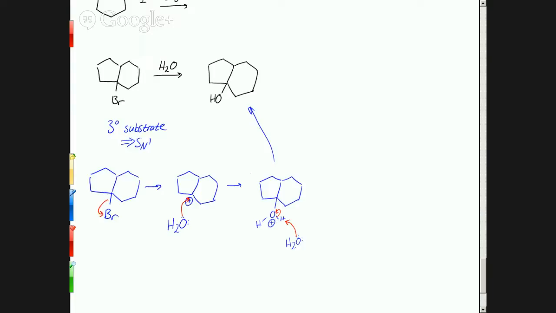Generally, we'll just be concerned with the major organic molecule, and the other stuff we'll just assume is gone away wherever. And you may not always need to draw the mechanism. If I ask you to draw the mechanism on the test, you draw the mechanism. But if I don't, the mechanism can be really helpful as a way to figure out what the product is going to be, or you may not need it because you may have done enough practice and it's just clear to you. The reason we think about mechanisms is we can use them to help us predict what's going to happen when we encounter new molecules that we may not recognize. All right, so that's that one.